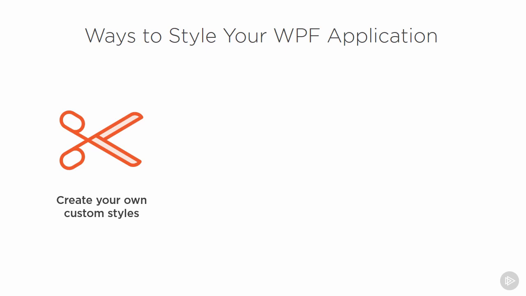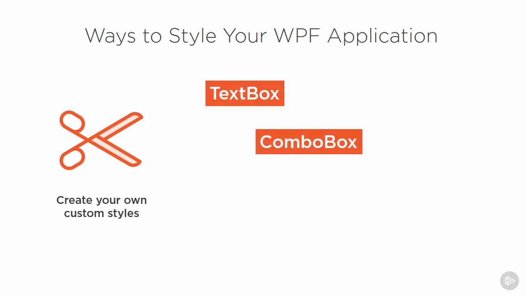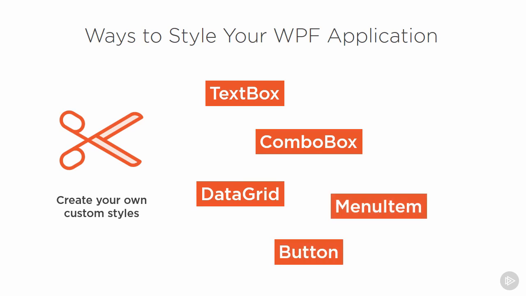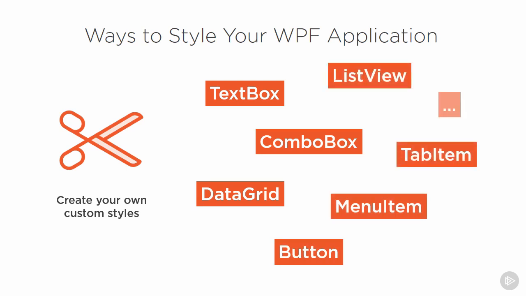And quite often you also define a completely new visual appearance of your control by setting the template property of the control in a style. So you are creating a new control template. And as you will use many controls like text boxes, combo boxes, data grids, buttons, menu items, tab items, list views, and so on, you will have a lot of work. So you have to think about if you want to do the whole thing on your own.